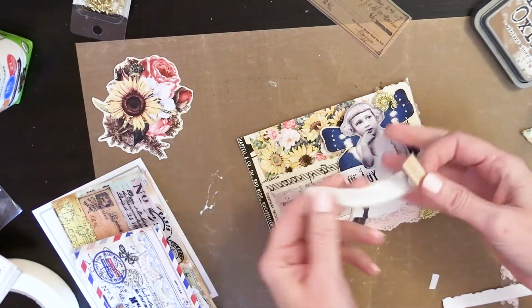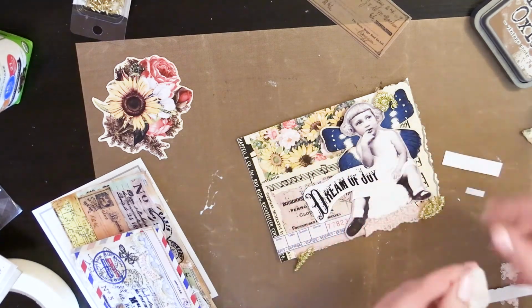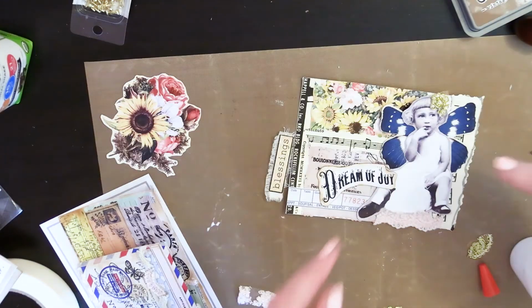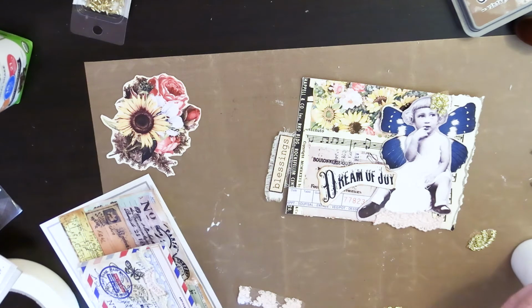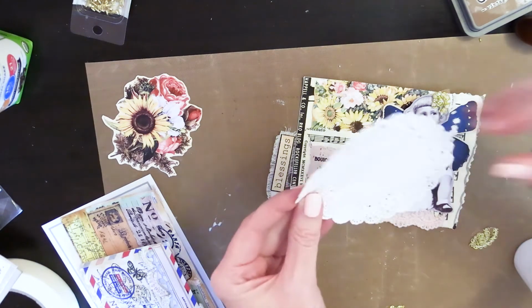Okay, I think I'm gonna take just this piece of scrap muslin that I have and try to fray it up here a little bit on the edges. I'm gonna see if I can find some white lace trim. Oh wait, is that white? Nope. First, just got a paper doily. I haven't used these in a while.